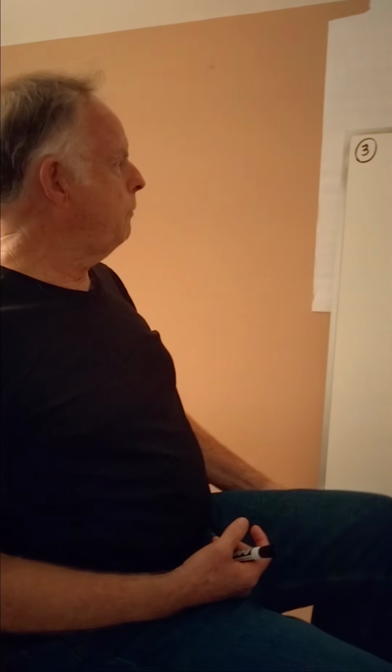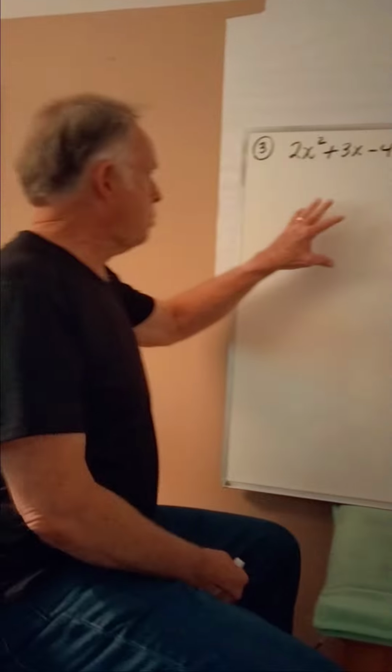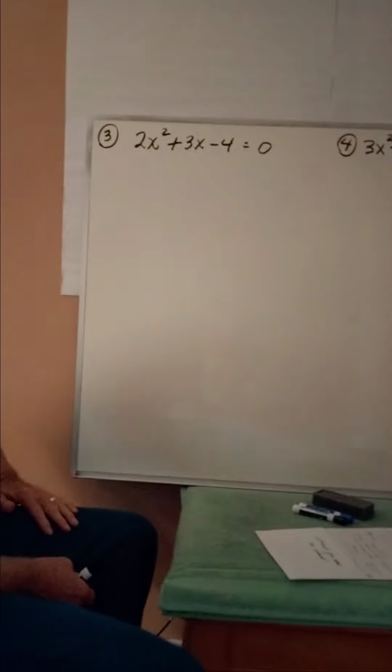We're going to complete 8.1 where we have been looking at two additional methods of solving quadratic equations: the square root method and completing the square. At the very end of the first video on 8.1 we looked at two examples where we completed the square. And now as we go to the completion of 8.1, we're going to look at two additional examples where we're going to complete the square.